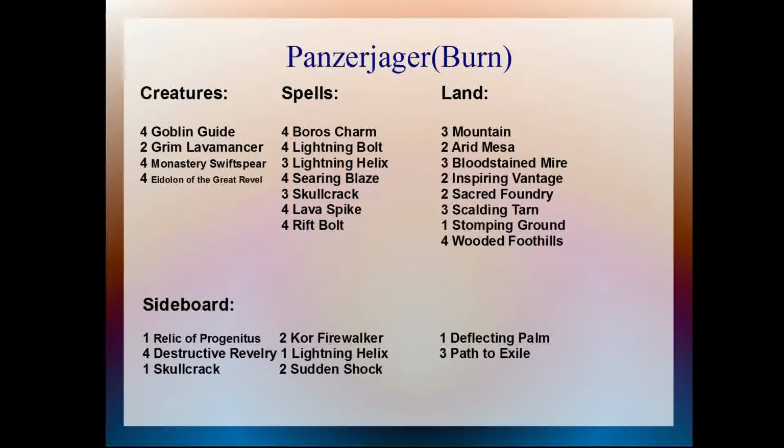Looks like the players are still doing some sideboarding. Panzer is taking the Boros Charms out, bringing in the Destructive Revelry. It is a way to kill Gear Hulks as well as the possible Blood Moons, I guess. Kdowns is taking out his explosives.